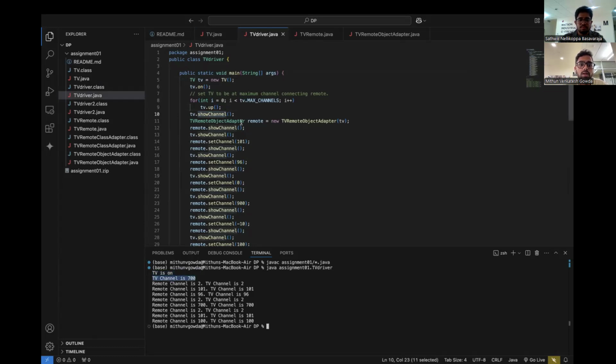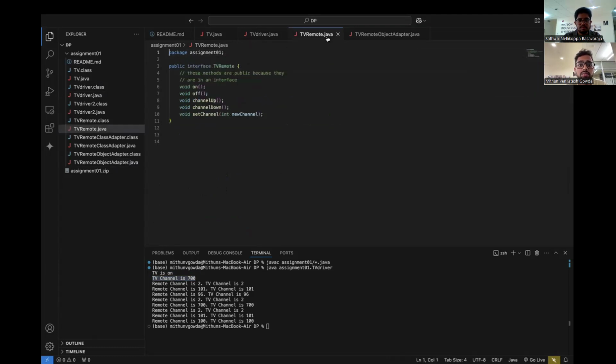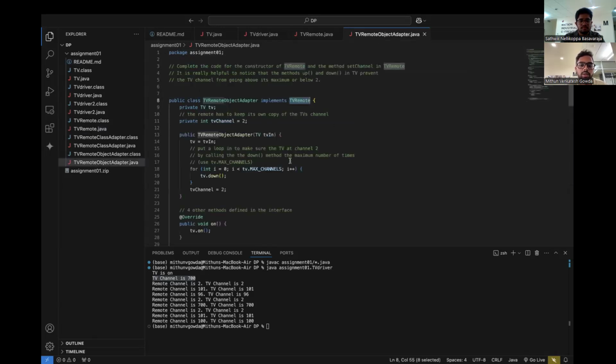In the second line, we initialize a remote object from the TV remote object adapter class. Let's go to TVRemoteObjectAdapter, and we see that it implements TVRemote, as in it will be acting as an interface. The TVRemote here is an interface that will call the on, off, channel up, channel down, and show channel methods from the TV remote object adapter class.